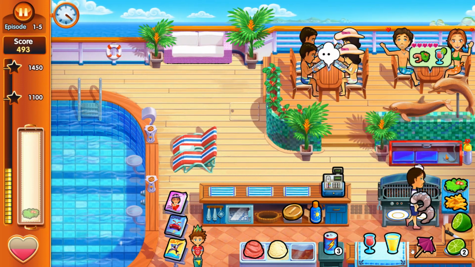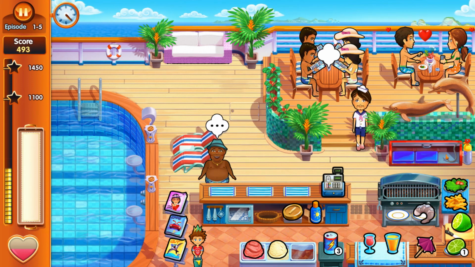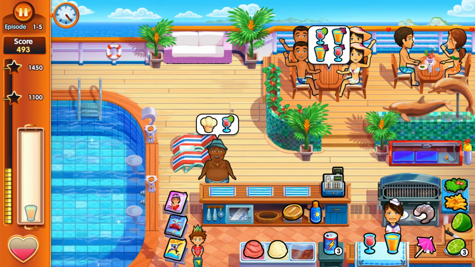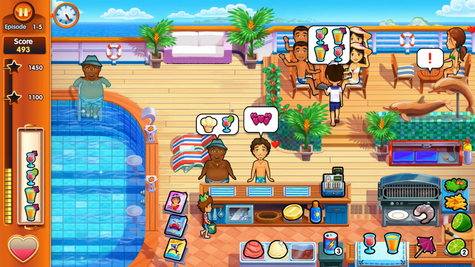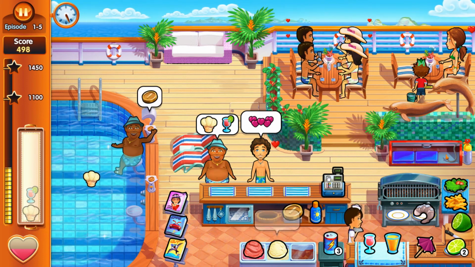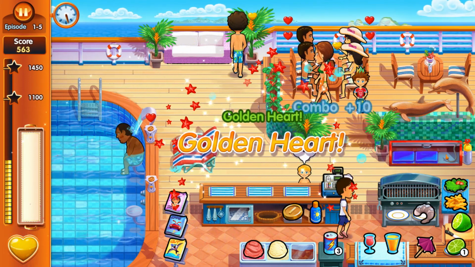Okay, shrimp with that, and then a lovely thing there with that. And then I will cut up some more lime. Oh, okay, so we need an umbrella, a lime, and an umbrella. Okay. 1, 2, 3, and a lime. Give that to him, check him out, and bada bing, bada boom. There we go. Golden heart.